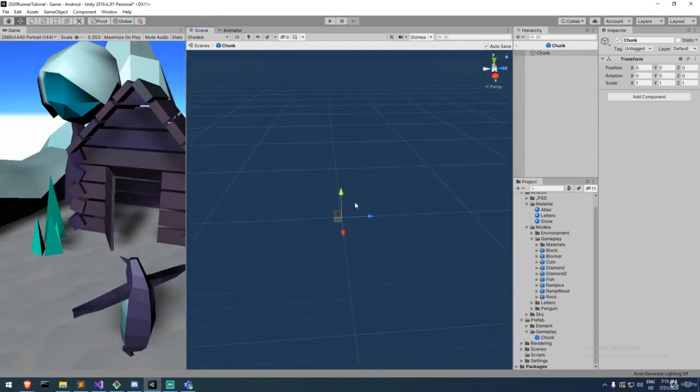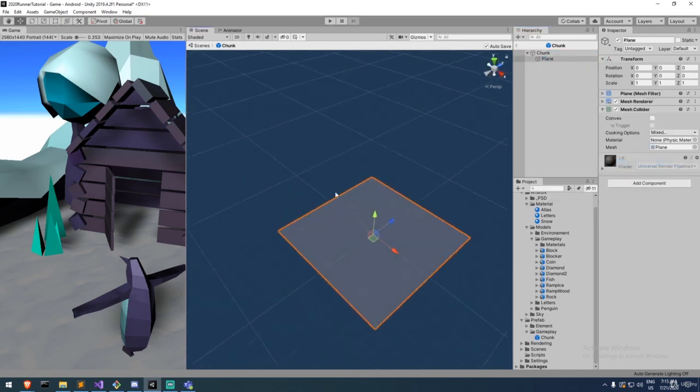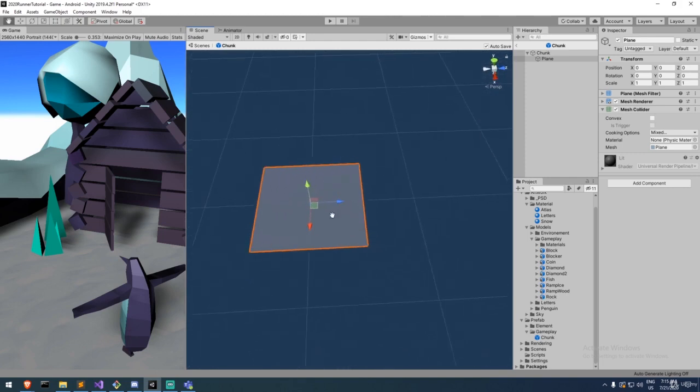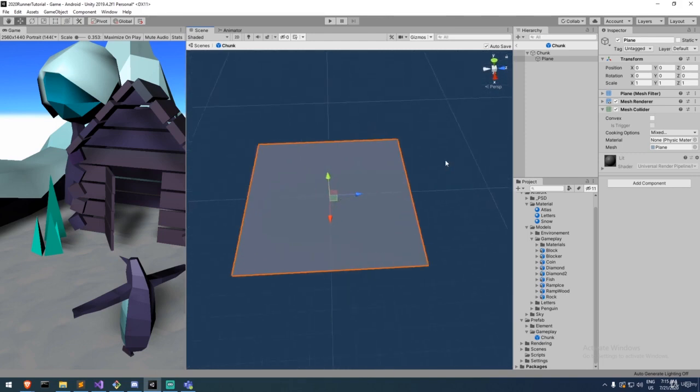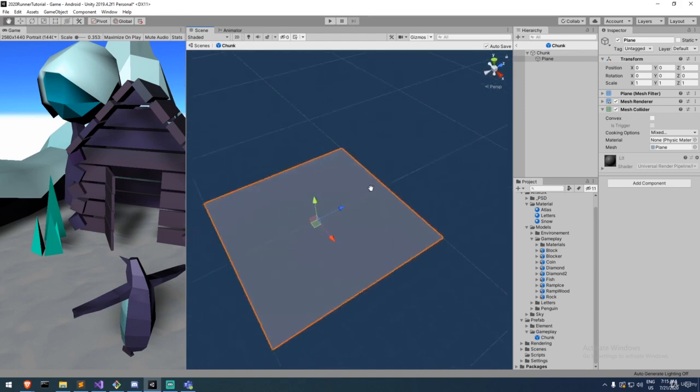Now, once we're in here, we can start laying down the actual prefab. And for the moment, since we don't have any floor, I will go ahead and create myself a 3D plane. It's not always going to remain that way, but for the moment, that will do the job. So one thing I'd like to do, before we create our gameplay prefab, is just move this over 5 meters in the front.